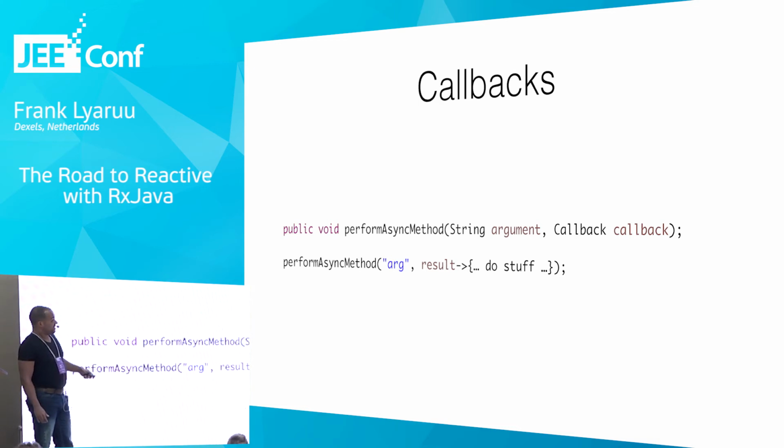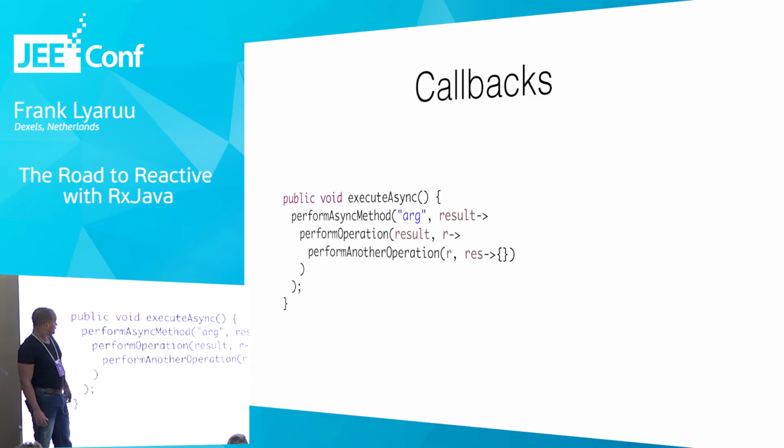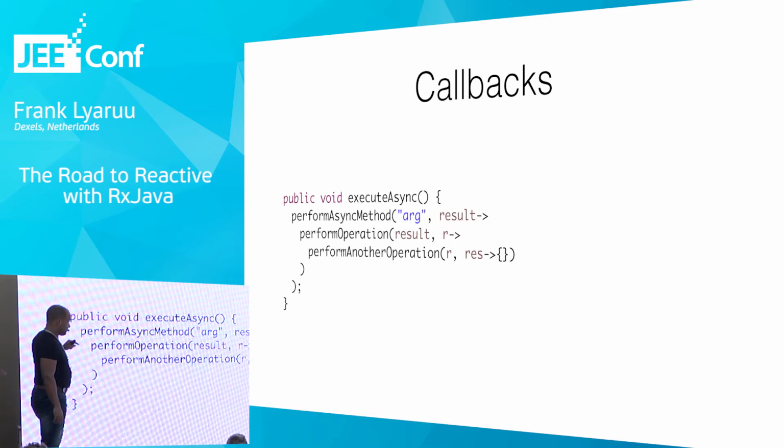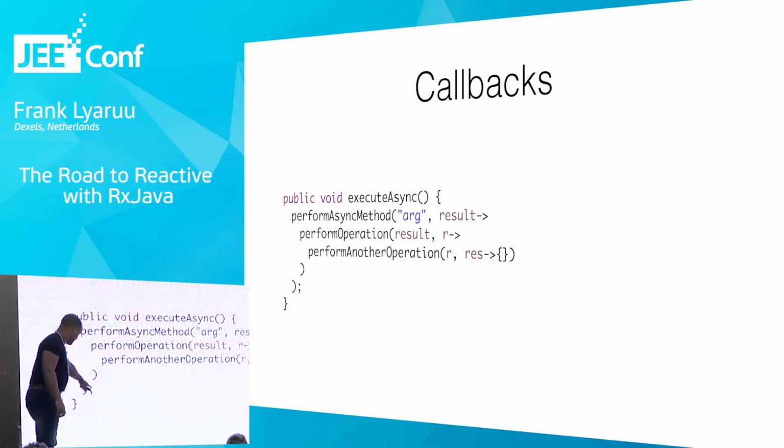And it kind of works until you have a lot of instructions, because then you end up with something like this. You do one thing, you have a callback, and in the callback you do another thing, and that has a callback, etc., etc. And this is what we call the pyramid of doom. Because you end up with a piece of code that ends with like 25 brackets, and you have no idea where you're at. And before, when I talked about blocking code, we could use semicolons to compose code. We can't do that anymore. This one is here because Java likes it, but it's kind of meaningless. We can't put one instruction next to another anymore. And that's a kind of a loss, because we can't really have a graceful way of composing code.